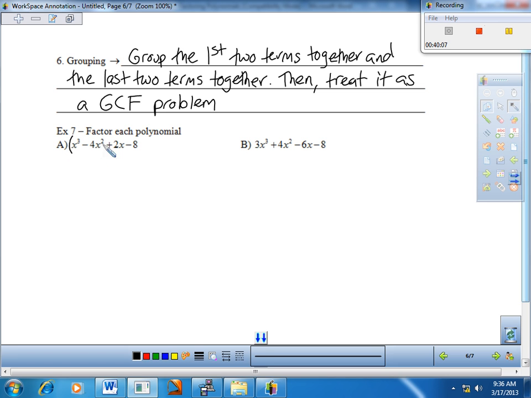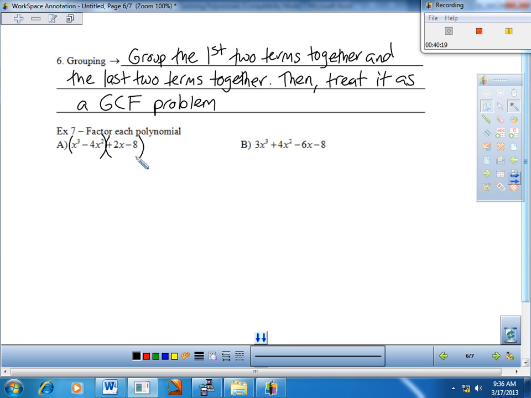What symbols are used for grouping? Parentheses. Now, some teachers like to do this in a slightly different manner, but that first step, I like to put the first two like this, and I like to do the second two terms like that, literally a side-by-side thing, kind of group them like that. Some do it in a slightly different manner. I won't tell you how, lest I confuse you.